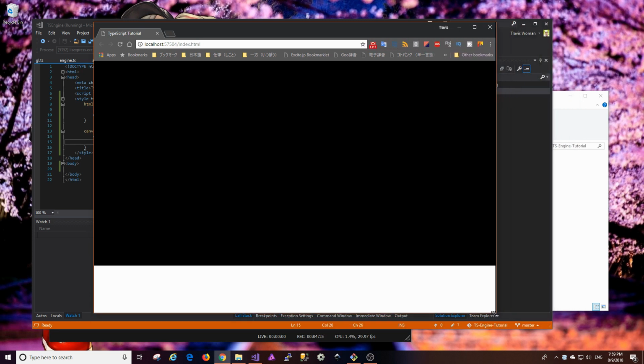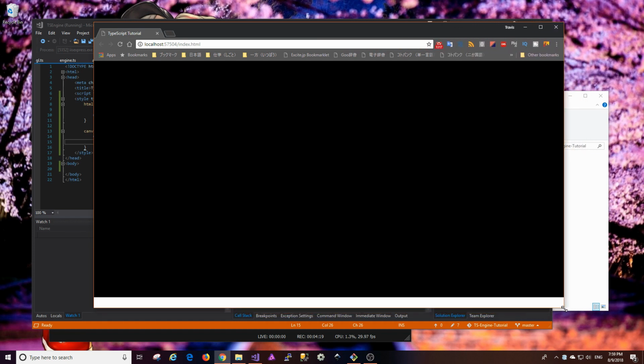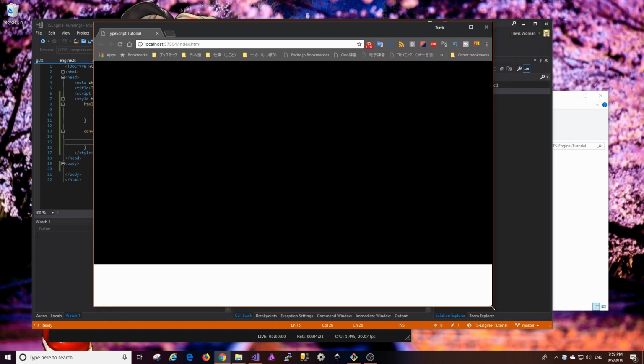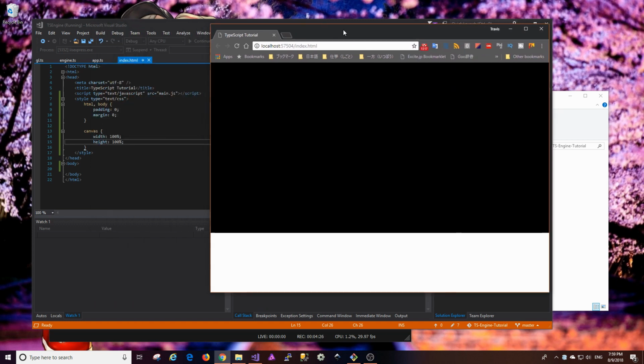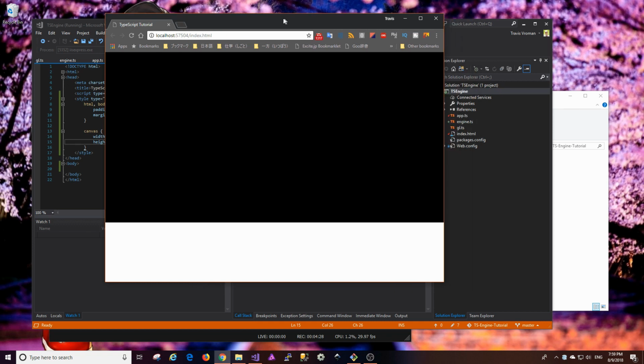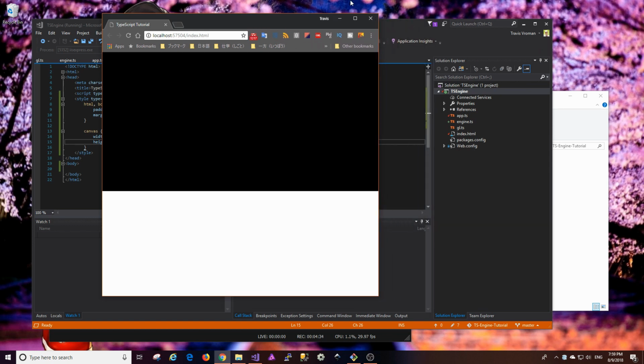The interesting bit here is we have some weirdness when it comes to the way that this canvas is resizing on the screen. Unfortunately, CSS doesn't quite give us what we want. What this is doing is maintaining a specific aspect ratio, which is a height to width ratio.